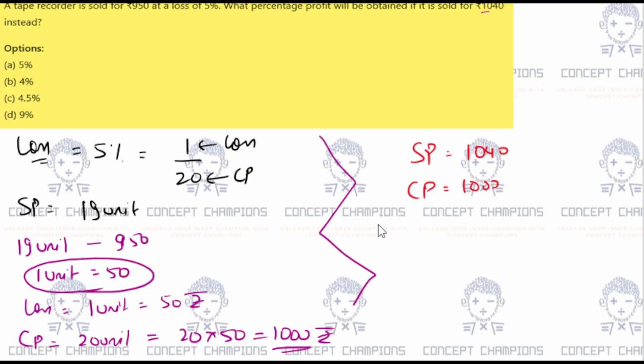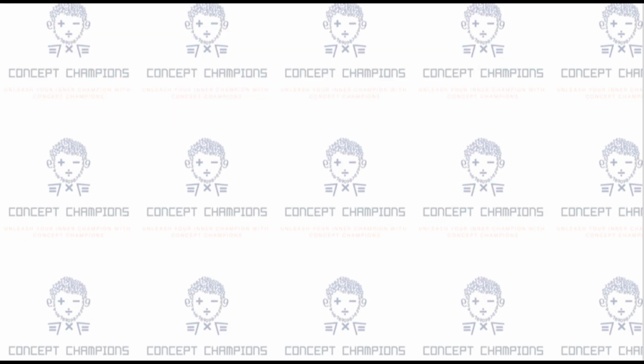Now you can easily tell that your selling price is more, so it's a profit. SP minus CP, you will get 40. So profit percentage is 40 upon 1000 into 100, so 4000 upon 1000 gives you 4%. So option number B. Okay friends, I hope you like this video and the trick, the way we solve these questions. They are basically purely based on the concept of percentage equal to numerator upon denominator. The numerator is always a result, whether it is profit then we add, if it is loss we subtract, and the denominator is always the original price or cost price, specifically in profit and loss cases.